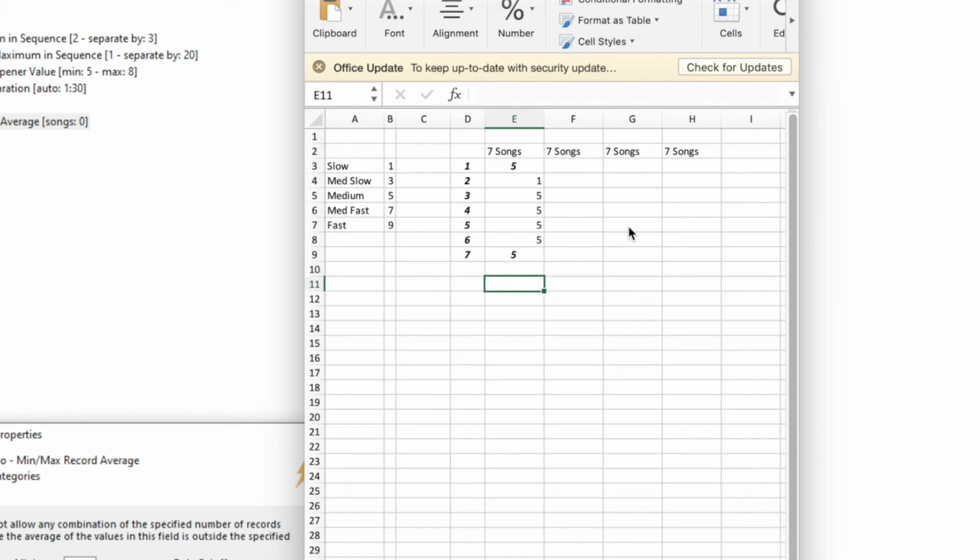Okay, so that's what it is. That's weird. Why is it doing that? Okay. Now, let's move to another one. We'll say, well, let's start it out with a medium slow song. Let's start with a 3. And then let's come up to, say, a medium fast one. And maybe we'll do another medium fast one. And now we'll come down to a medium. And maybe go back up to a really fast one.